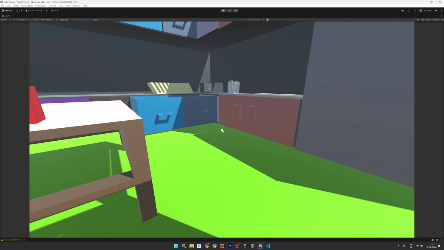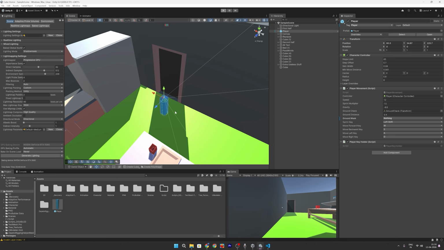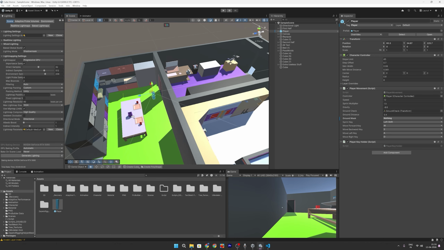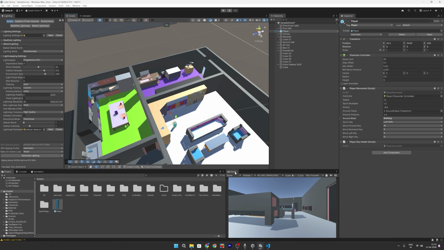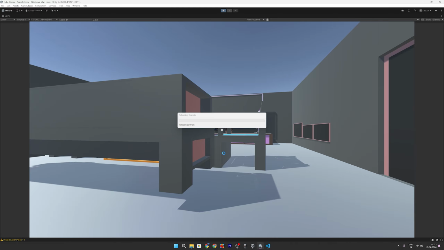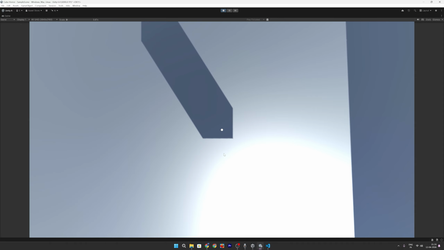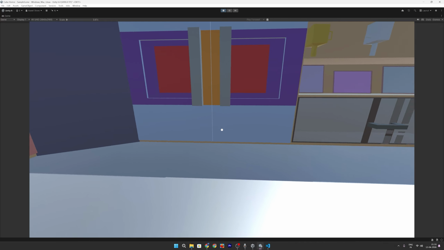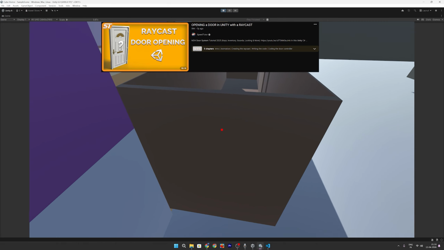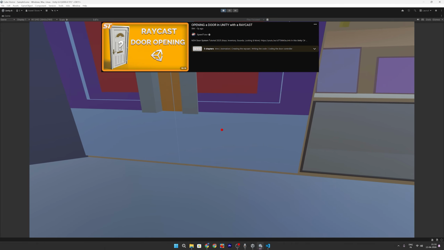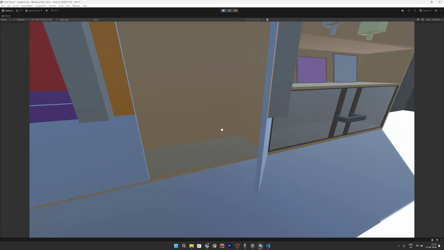Before this, all the programming work was the stuff that I understood. So when I started working on Raycast, I thought it would take me a few days to make it work perfectly. But man, was I wrong. So I did a lot of research on how it works. I saw a few videos, and the main video that helped me the most was the video by Speed Tutor. Now this video helped me understand the basics of Raycast, the system to open the door.